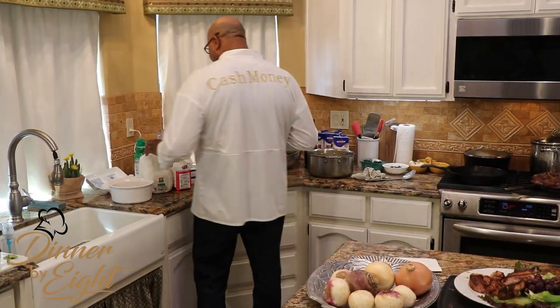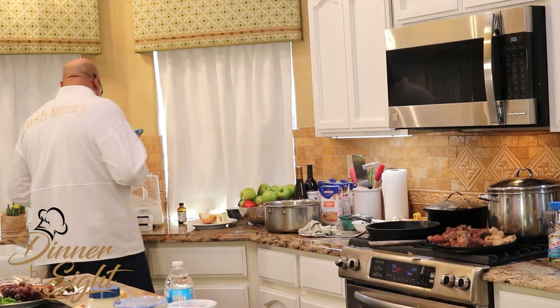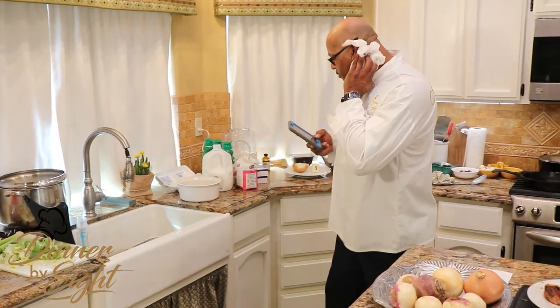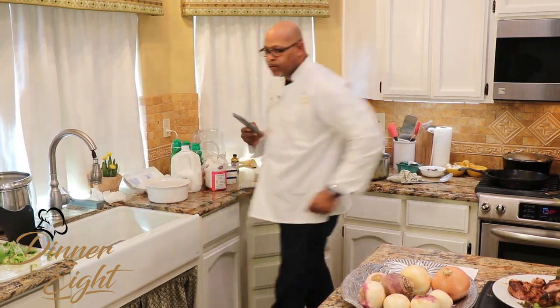Okay, you put that all in there and you mix it up. Make sure it's mixed up real well in a bowl. Good. Okay, cool. And you're gonna cook that for about 15 to 20 minutes until it thickens on the spoon. You're gonna take that off and you're gonna put it in the ice cream maker. And then you're gonna make ice cream. Okay. Well, I'll call you back if I need any assistance. I got that part, and I'm going to work.